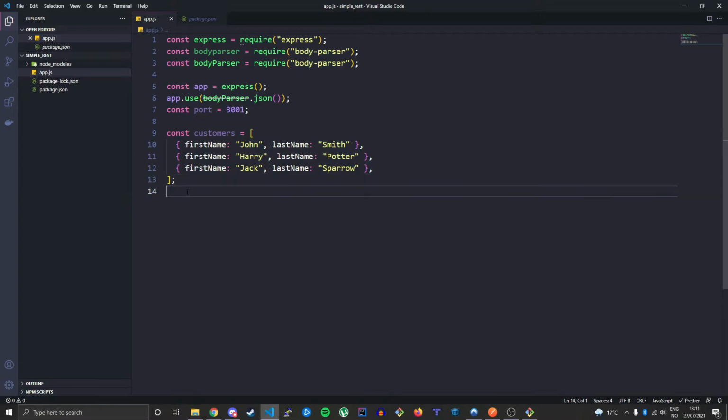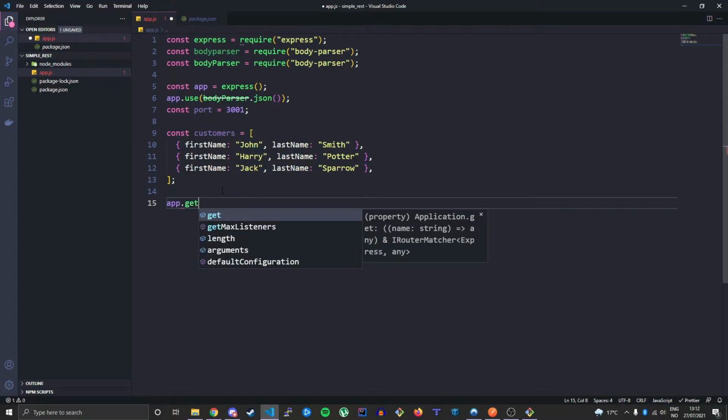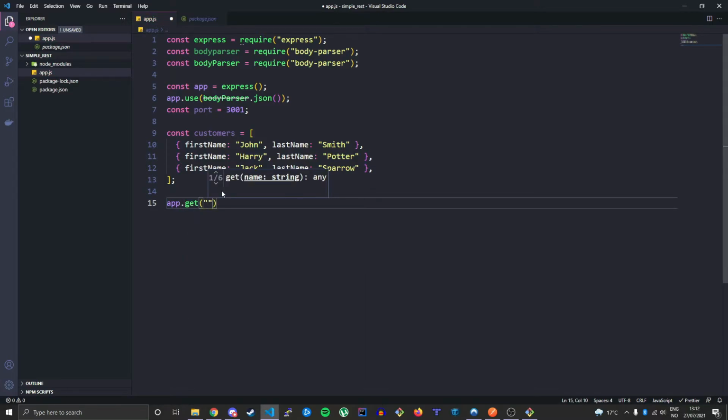So now let's begin creating our get route, which will return all of our customers. That is all it will do. So let's do that now. To create our get route, we'll simply say app.get and then specify the URL or route rather to where we need to go to access this data. So this will be our endpoint. And we'll just say customer list.